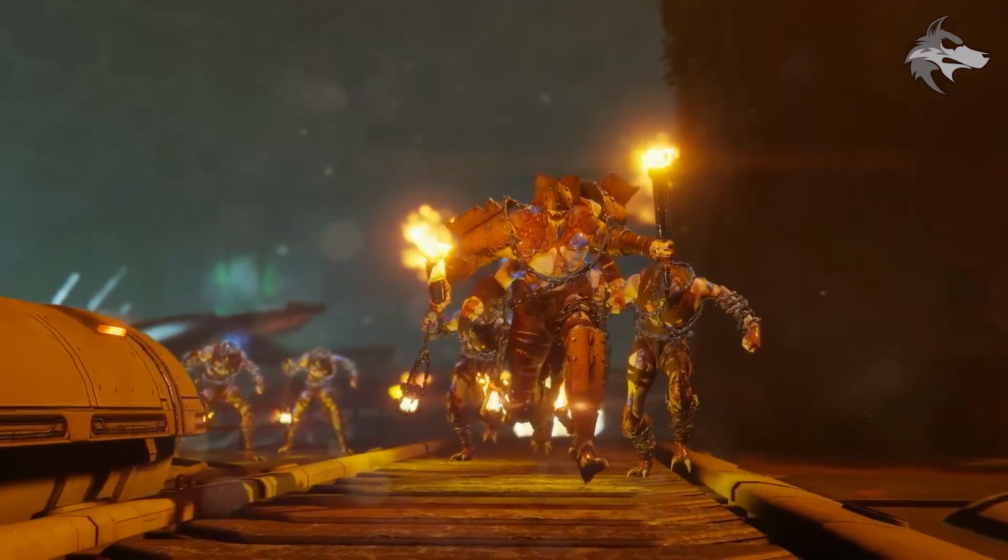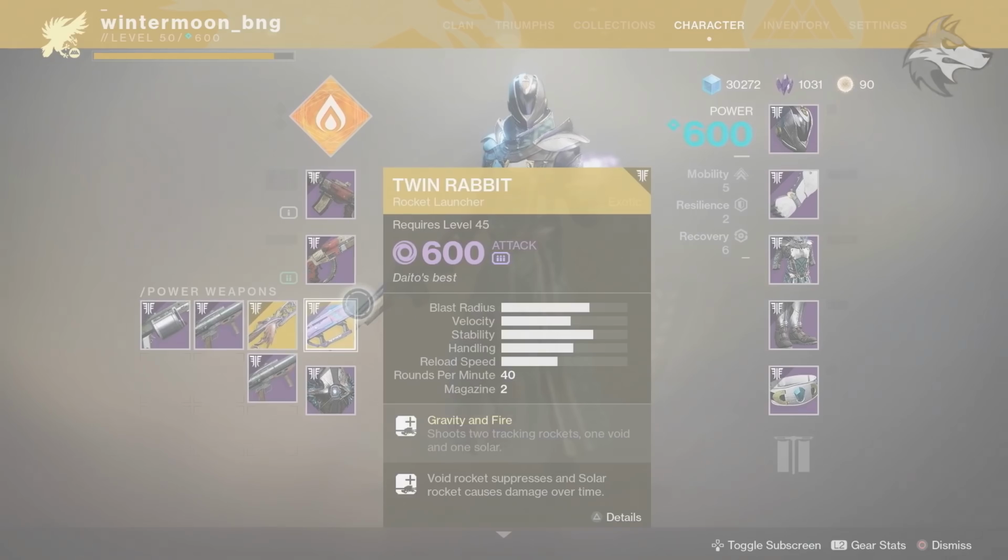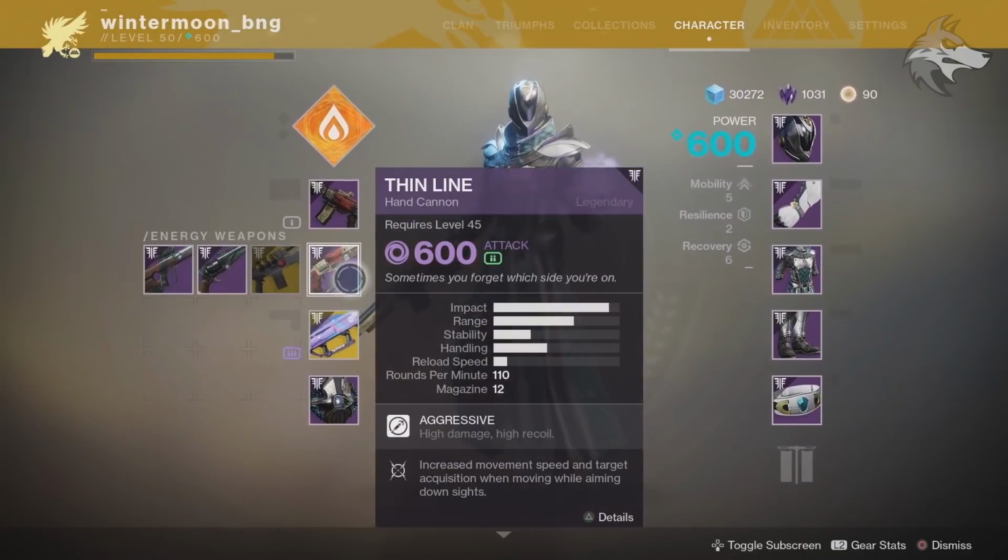But looking at some of the footage right here, we can see a new exotic called the Twin Rabbit. This is a rocket launcher. It says that it shoots 2 tracking rockets, 1 void and 1 solar. The void rocket suppresses and the solar rocket causes damage over time, which is pretty interesting. There's also an exotic sword in there as well. We can see some other legendary weapons, but they actually talk about a new weapon system, which is pretty interesting.